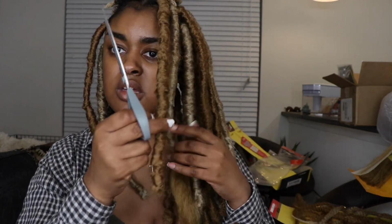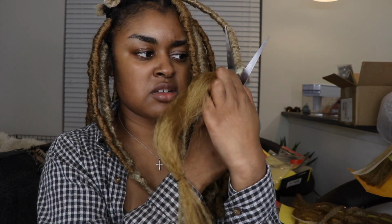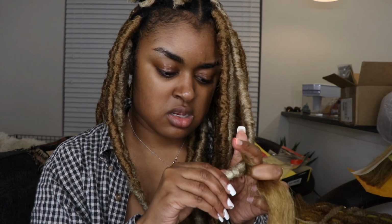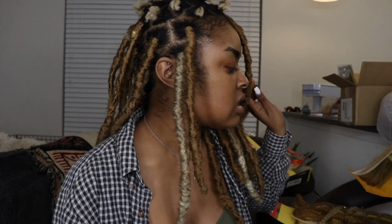And then we're gonna do the same thing and cut. Make sure you're not cutting the blonde piece. Scrunch it up to cover up the part that's been cut. There we go. So that's how I do these. I will talk to you again when I'm done.